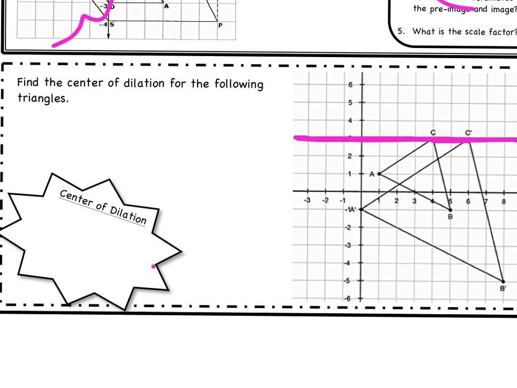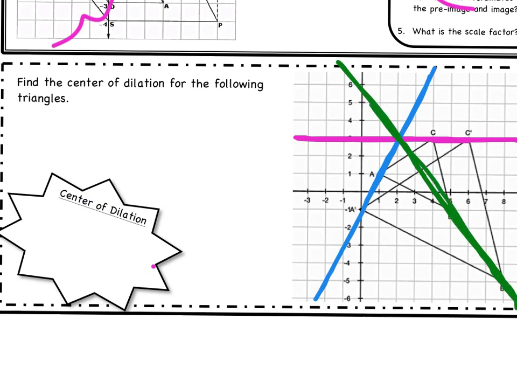Like I said, I'm doing this as straight as I can on the iPad screen because I can't use a ruler. You should be using a ruler on your paper, or the edge of a sheet of paper or something like that, the edge of a folder. So I'm going to use that ruler and connect A to A prime. And then I'm going to do this one last time with B and B prime. I'm going to connect B prime back to B and just keep extending that line, and it's getting a little bit crooked here, but not too bad. And I'm extending that line out.